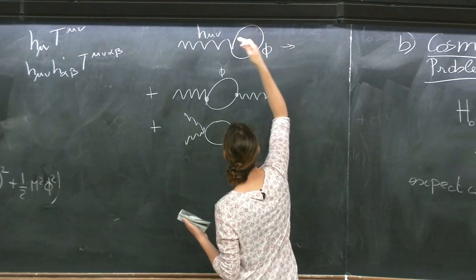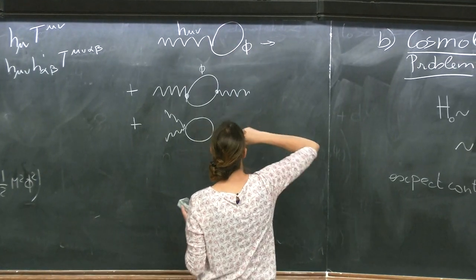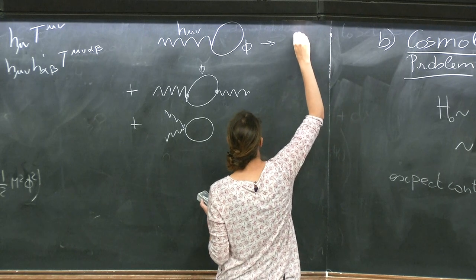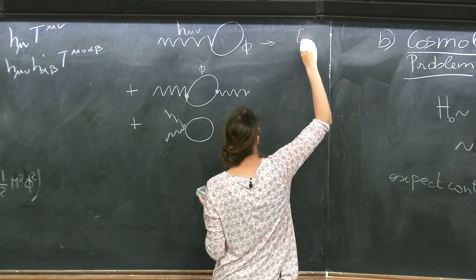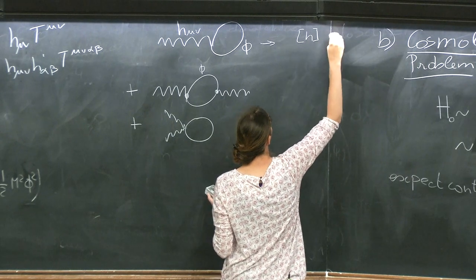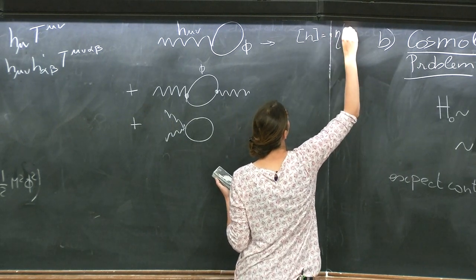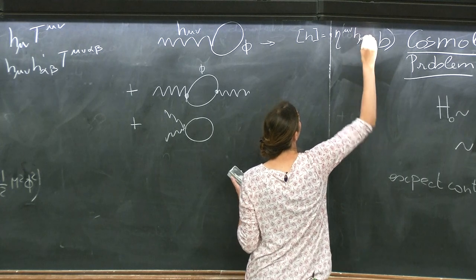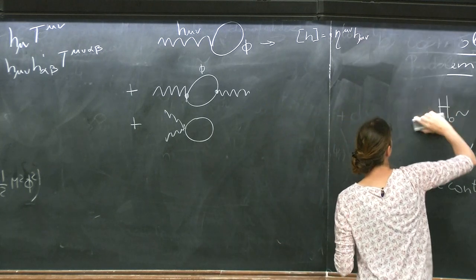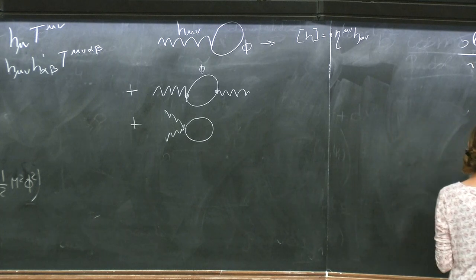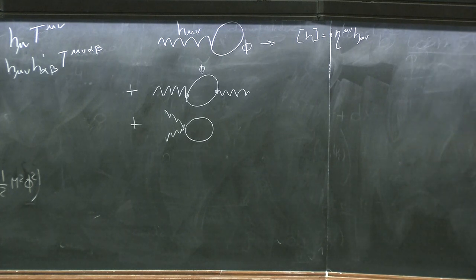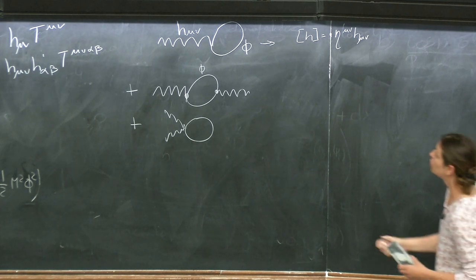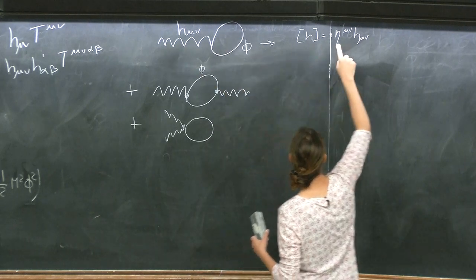You integrate out the one loop of phi, the contribution on H effectively, so on the effective action for H, that will have to scale like H. What we mean by that is the trace of H, plus corrections. So if I just look at the low energy limit of this contribution, and what I mean by that is if this external leg for h mu nu had zero momentum, or in the limit where it would have zero momentum, the contribution to this one loop effective action will go like that.